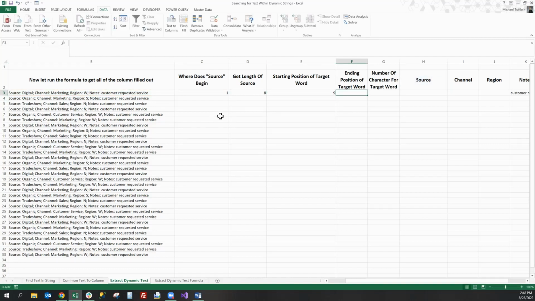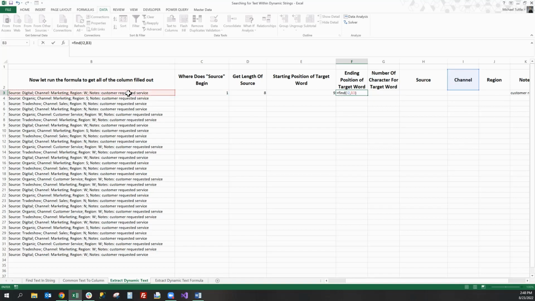So the last part of a mid formula is going to be how many characters we need. So to start with that piece, we need to find out where the word we're looking up ends and use that against the starting position of that word. And the difference between those two is going to be the length of our word, essentially. So to get the end position, we need to use the next section over, which is channel. So if we want to find, we're going to use the I2 reference here for channel. We're going to look in the same cell.